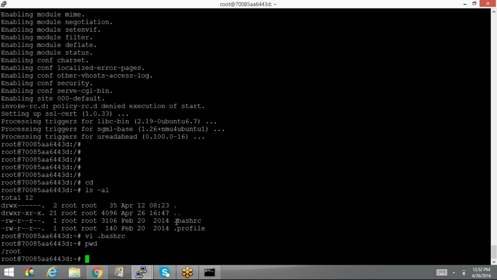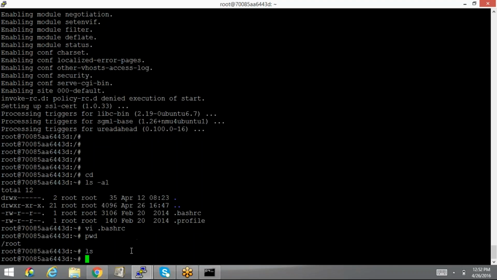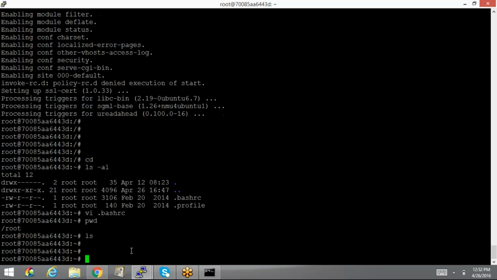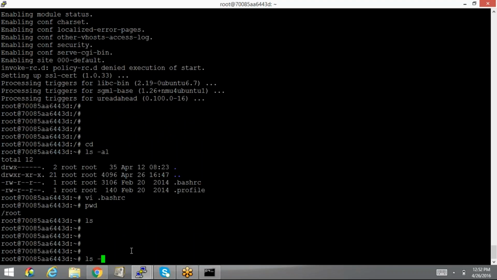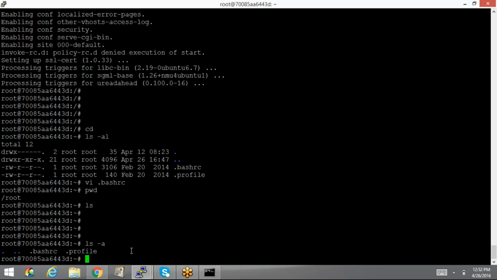It's a hidden file. I told you earlier that anything that starts with a dot is hidden, because if you do a simple ls, you will not see anything. It gives blank. But if you do ls -a, it shows all the hidden files also.